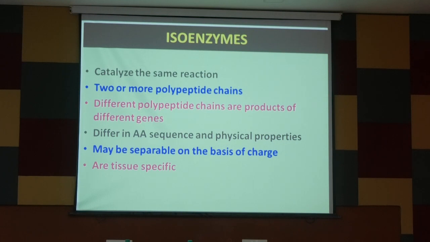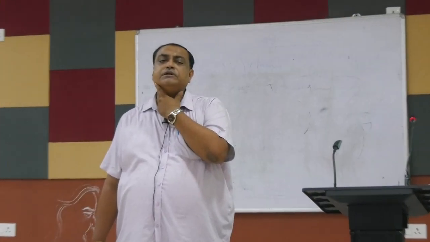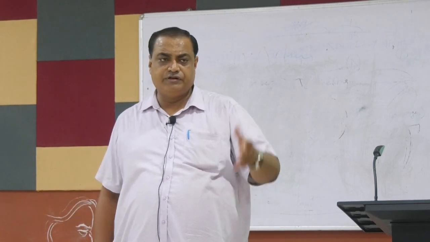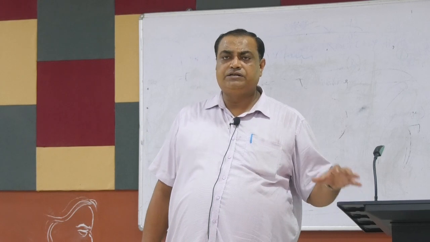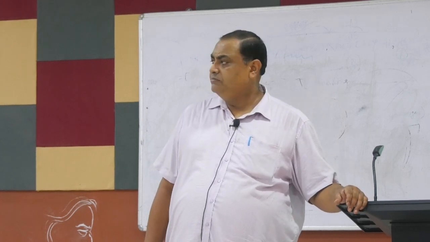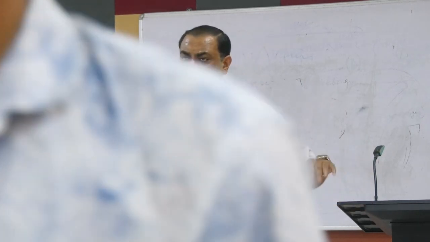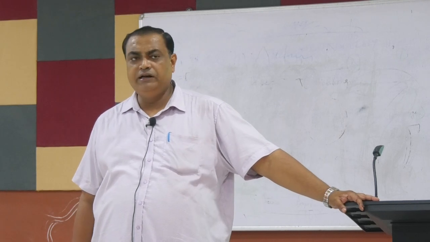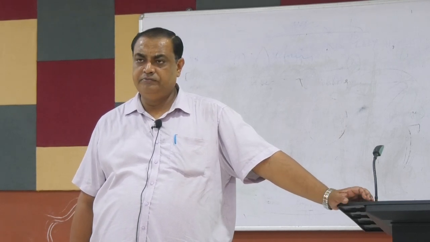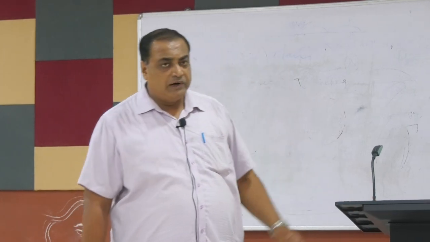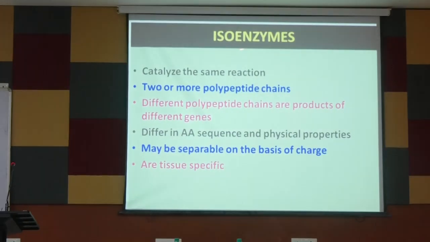Done? Okay, fine. So isoenzymes, it comes as a short question. Define isoenzymes, mention the criteria for differentiation of isoenzymes. In a nutshell, the definition of isoenzymes is that they are enzymes which are functionally identical but different in their origin, or source. But how to segregate them into different classes, types?